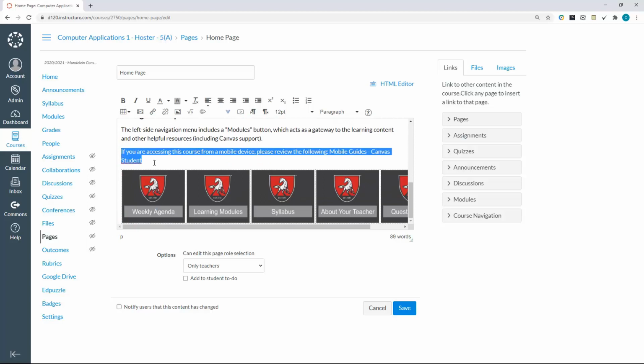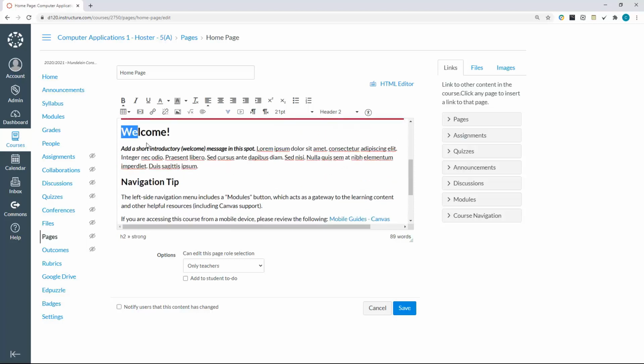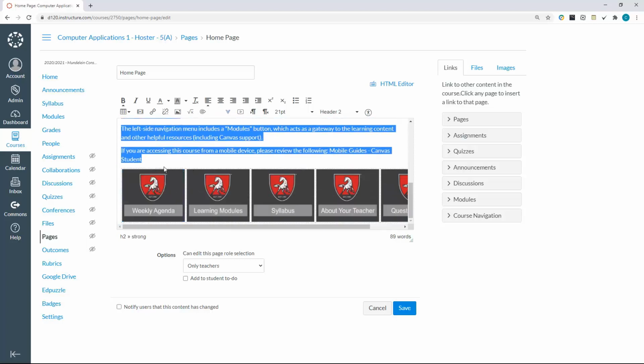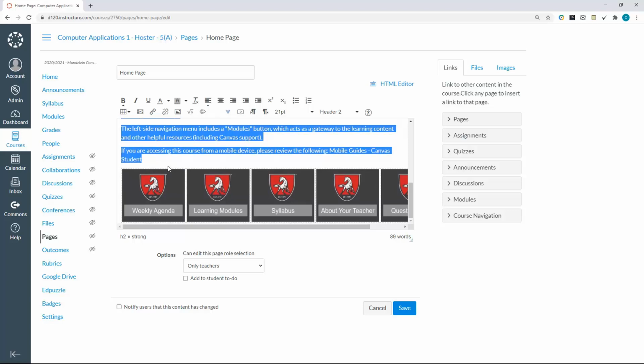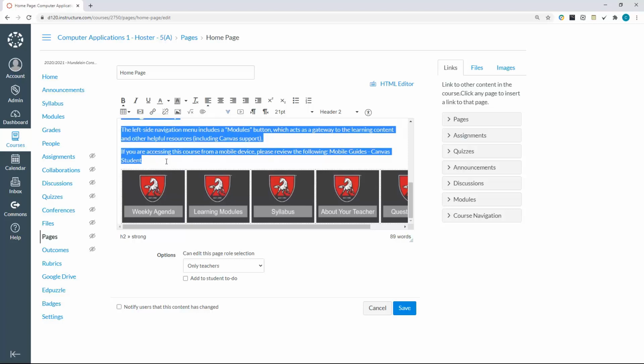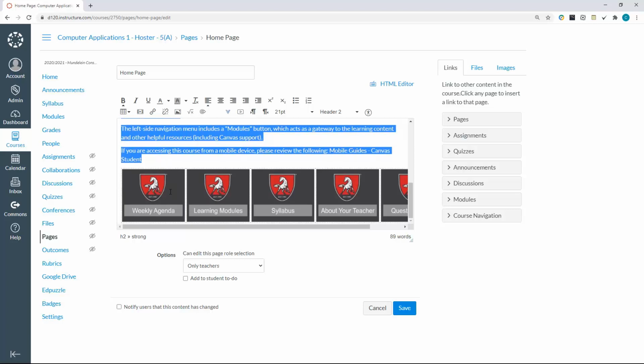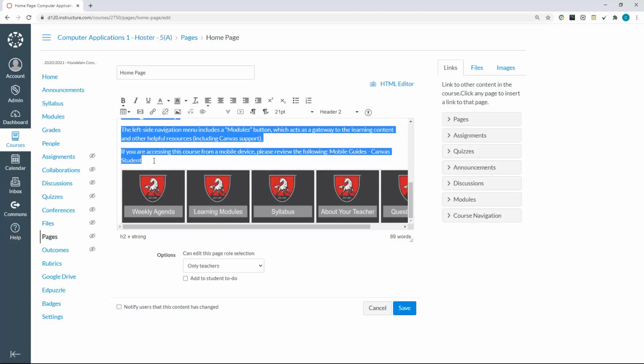So we want to have some consistency, but you can give whatever kind of information you need to, because this is your course homepage. What you don't want to do is put too much text where it pushes the buttons all the way down the page. So keep that in mind, because we want these buttons to be visible to students and parents.